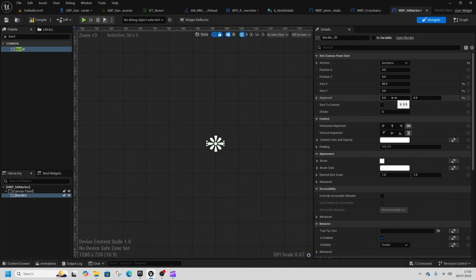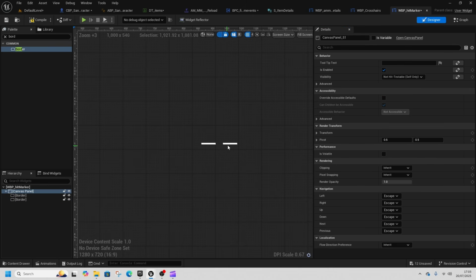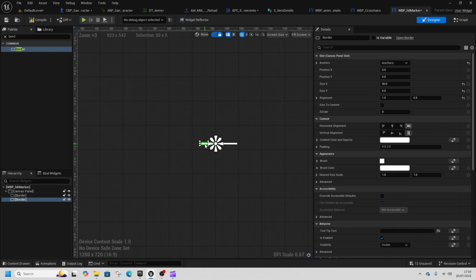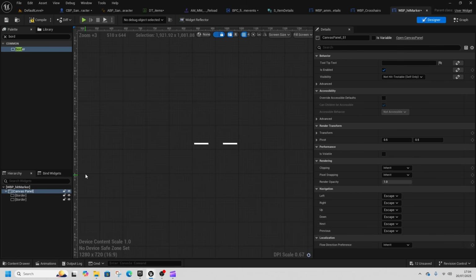And its alignment is going to be -0.5, and then I'm going to duplicate that, and its alignment will be 0, but then -0.5. No, just reset that with the anchors in the middle. This one will be 1. What was 0.5? No, 1.5. There we go. That's placing something in the middle.